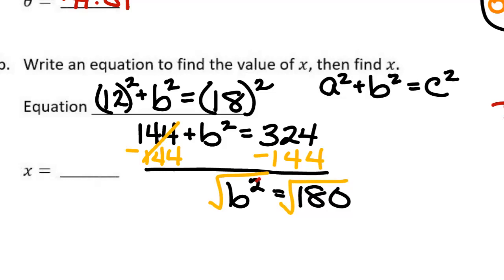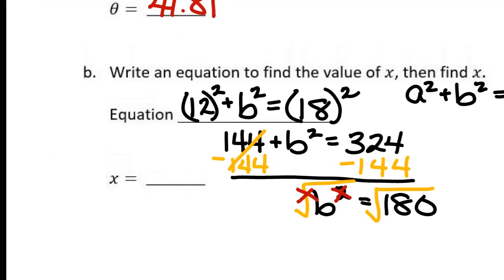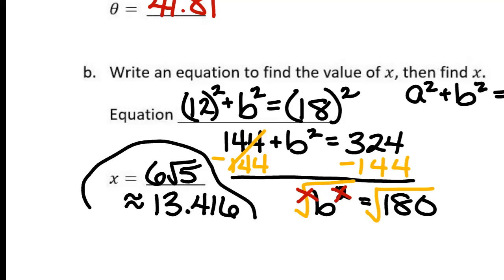Now, did the directions say whether we were supposed to give our answer in exact form, radical form, or decimal form? Didn't say, right? So let's go ahead. For this one, we're going to write our answer down both ways. What is it when you just pop it into the calculator before you hit the back and forth arrows? 6 square root of 5. Or in decimal form, that would be how much? 13.416.